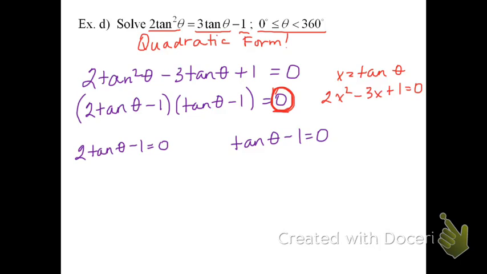So let's continue. We'll solve each little mini equation now here. We'll isolate first the tangent of theta by adding 1 and dividing by 2. We're going to get tangent theta is equal to 1/2. And that means theta is equal to the tangent inverse of 1/2. All right, friendly ratio. We just have to figure out what quadrants in our positive rotation we're going to get angles from for a positive ratio, and that's going to be quadrant 1 and quadrant 3.